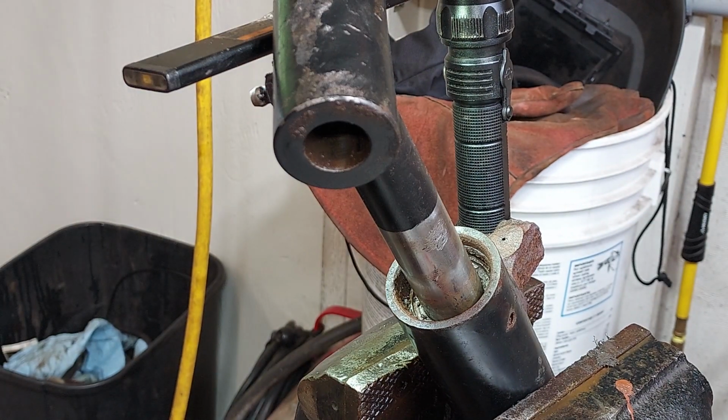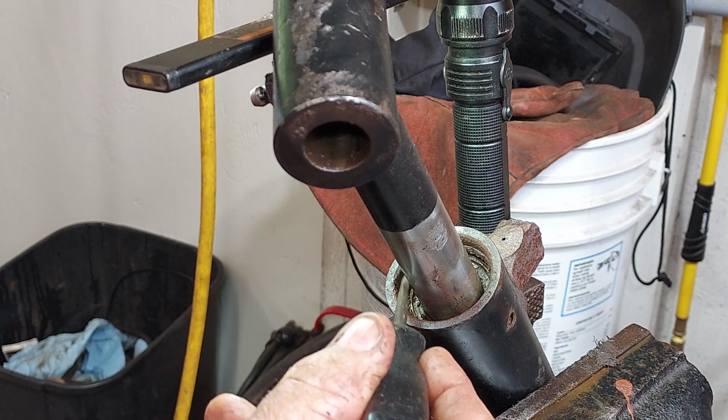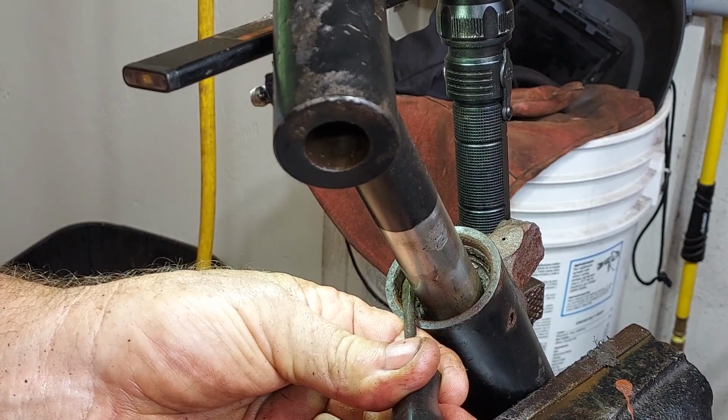You might wonder why I'm doing this. Well, the rod on this one is way better than that really terrible one I showed you, and the gland on that really terrible one is in way better condition than this, probably the piston as well. So I'm thinking that I might end up having to put this one back into service with that barrel, that gland, and this rod. But we have to get that ring out first. Probably just going to come out in pieces.